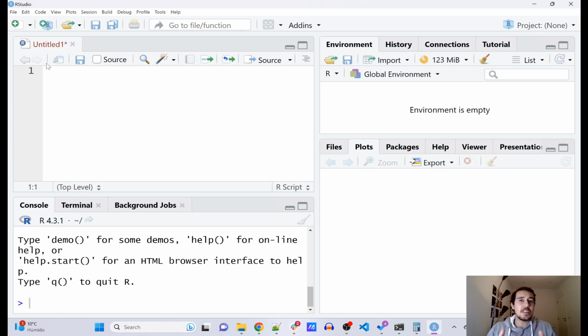Okay, so R is a tool that is used to do data analysis, normally used to consume, store, and analyze data. Also, R is a programming language, so it's very useful for us to get familiar with how the programming language works before jumping into more advanced stuff.